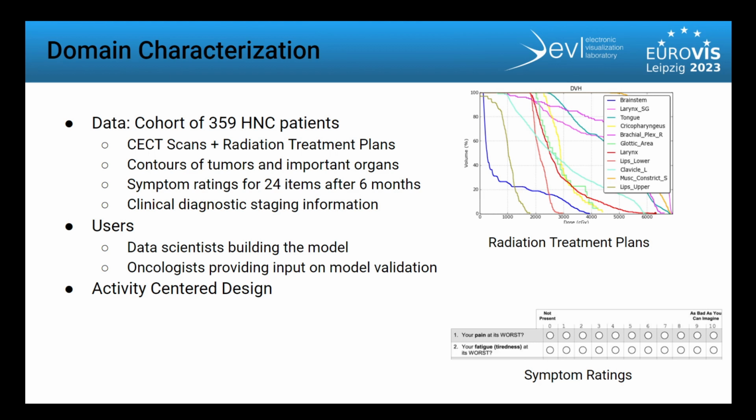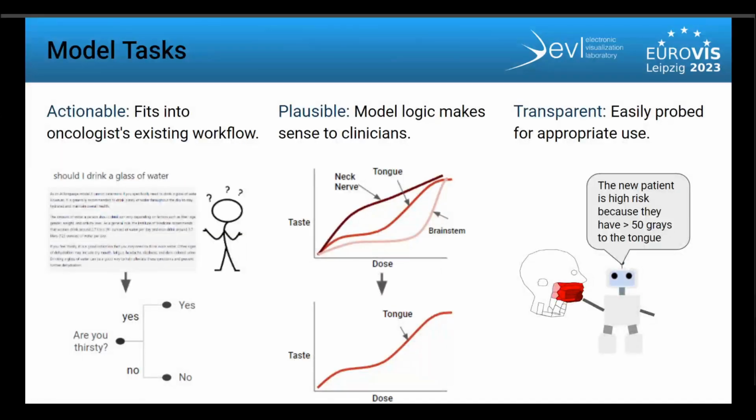We also include several important clinical factors such as the tumor staging system and level of functionality that the patient had at their baseline, which we use as confounding variables. Our system was designed using activity-centered design to be used for asymmetric collaborative analysis, where the interface would be used directly by model builders with expertise in the underlying algorithms, with clinicians providing input and feedback. We view our modeling problem as a type of explainable AI problem that can be addressed through a combination of careful modeling and visual steering.